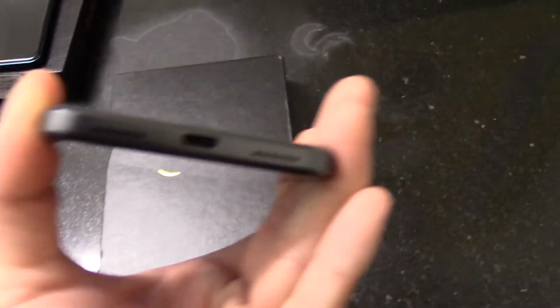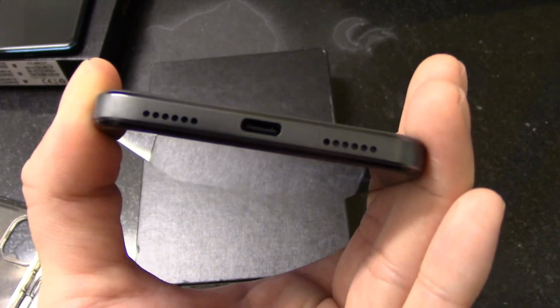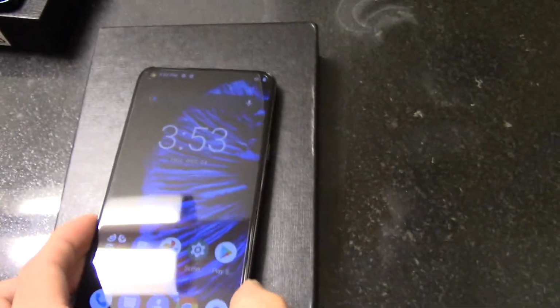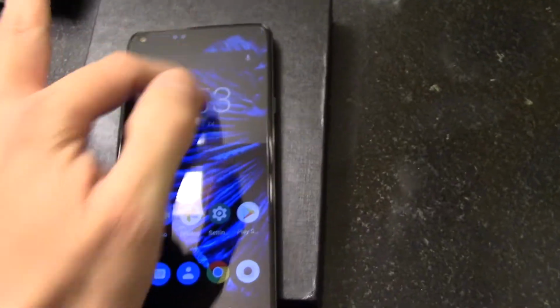And there goes the downer. I'm gonna tell you right away. This is the only way you're gonna be able to hear music. You're gonna need an adapter, and I'll make a separate video for that. So if you want a headphone jack, this does not have it. So it does have a nice display, as you can see. Let me see if I could increase the.